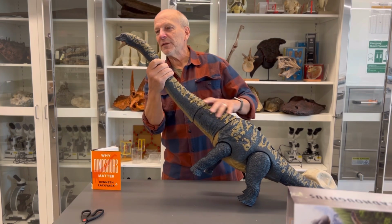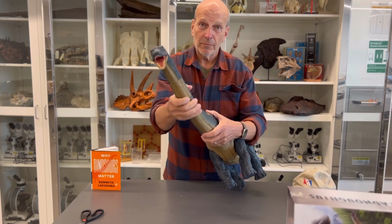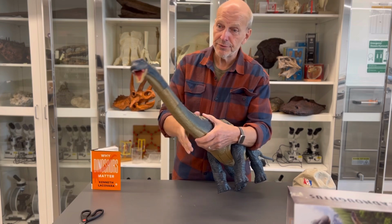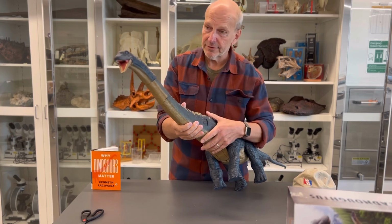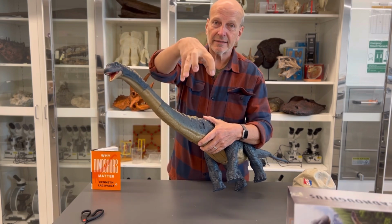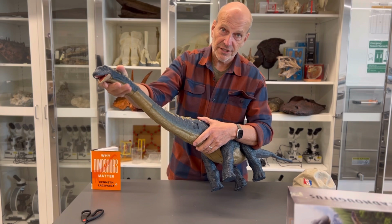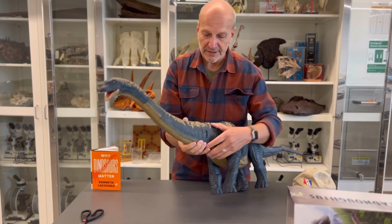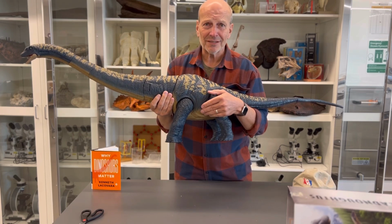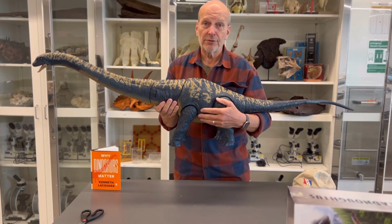Oh, look, the mouth opens. Oh, that's good. Yeah, so we found a single tooth of Dreadnoughtus. They have tiny teeth, even though they're huge, huge animals the size of a house. They have little teeth. They don't do any chewing in their mouth. Their teeth are just like the tines on a garden rake. They just strip the vegetation from the landscape, gulp it down whole, and then their stomach, which might be the size of a horse, is filled with bacteria, and they just let the bacteria do all the work for them.